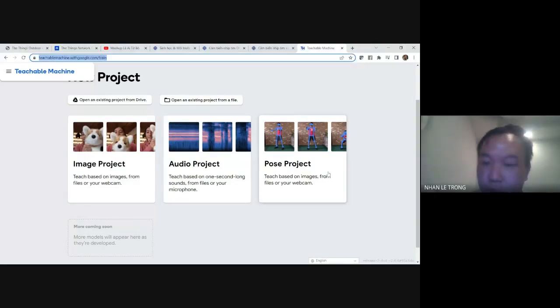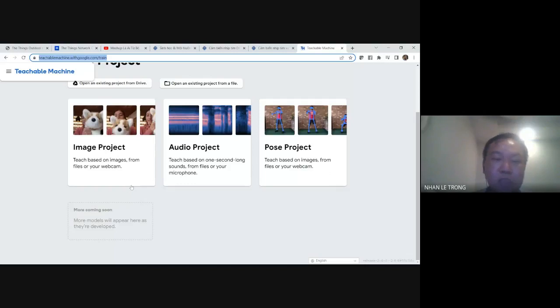The last one is the pose project. Yeah, so right now it is not really useful in our life, but we have a lot of potential projects where you can use the pose project, the pose model here. It's going to extract your skeleton. Yeah, like when you want to make sure that a person is in the right position for an exercise, for instance. So you can use this project. Okay, and more AI models are going to be coming soon.